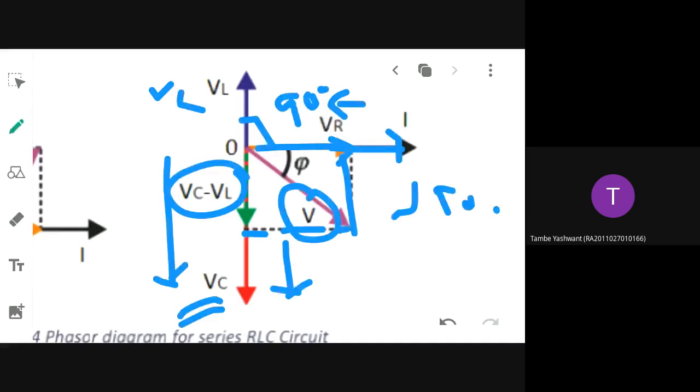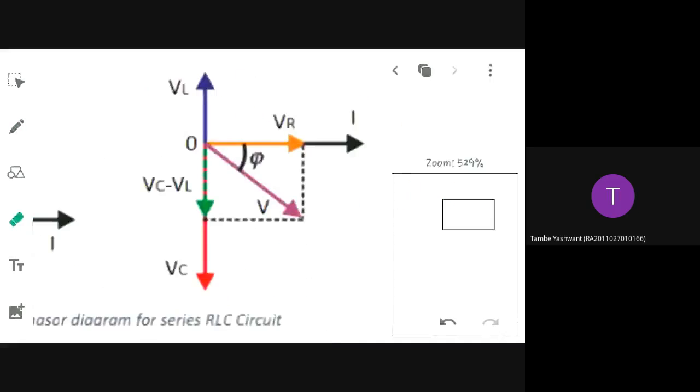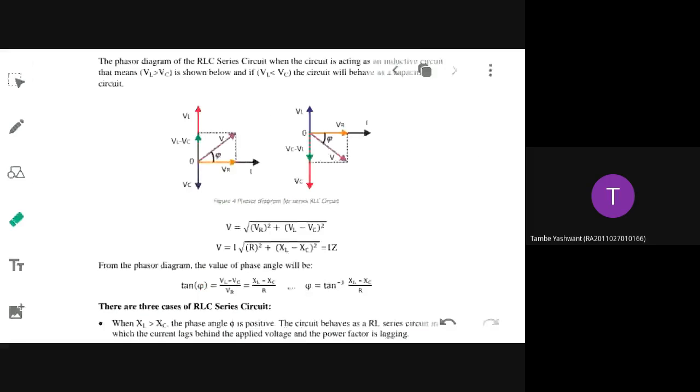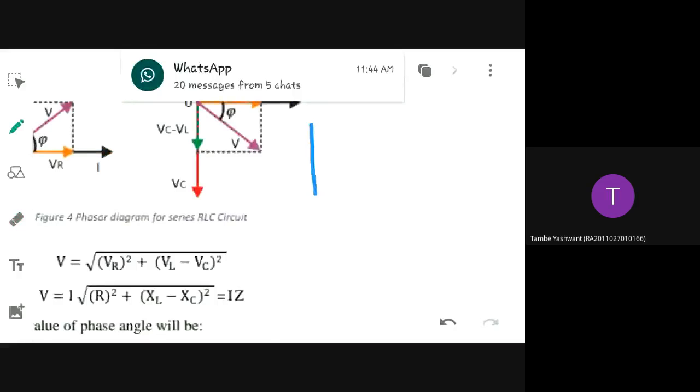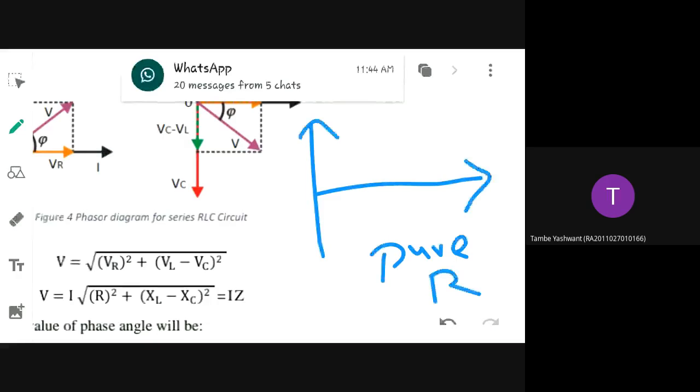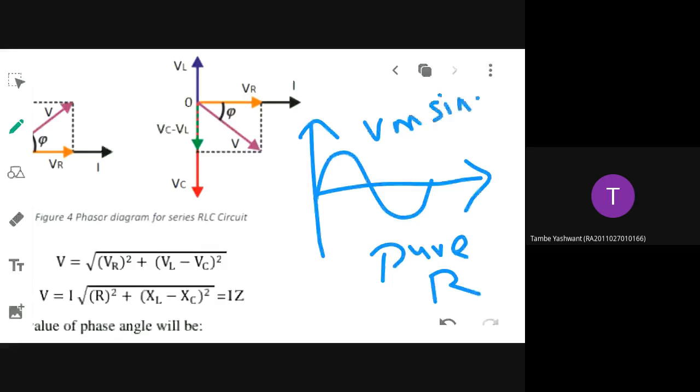So we are done with all the circuits. Now I have told you how to draw the phasor diagram. Suppose if you want to draw the waveform representation for pure R, how can I represent it? Voltage and current I have to represent. So voltage, let it be sinusoidal, that is equivalent to Vm sin omega t. How can I draw the current? Ma'am, same. Im sin omega t. Okay, so it will be varying in magnitude, but other than that it will be the same.